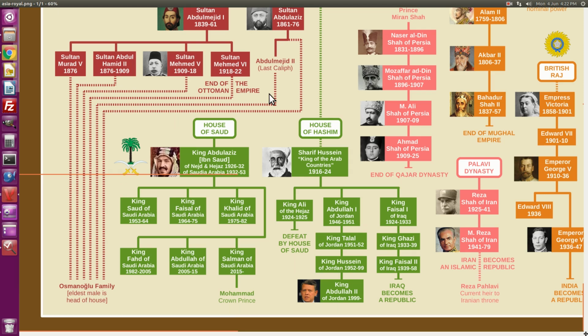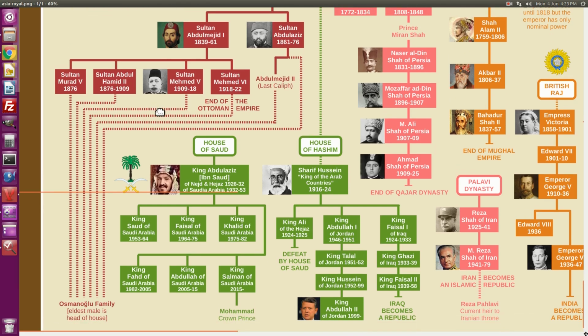So now we get the question, who is the successor today? Who would be the sultan if the Ottoman Empire was still around or was revived? Well, it's not as easy a question to answer as you'd think, because, as I mentioned earlier, the rules of succession state that the eldest male becomes the sultan, or becomes head of the family. The family is now known as the Osmanoglu family, and there are several different lines here. You can see descendants of the various final sultans, the descendants of this last caliph, and descendants of another brother as well. So there are 6 different lines, and there are males in all these lines.